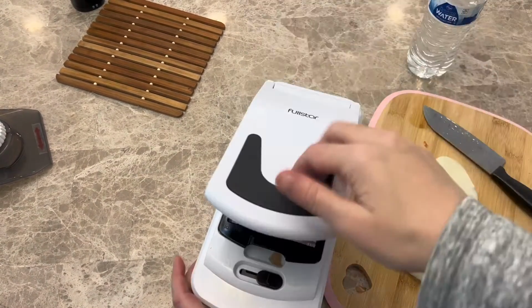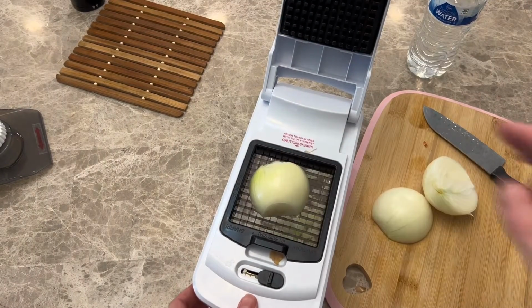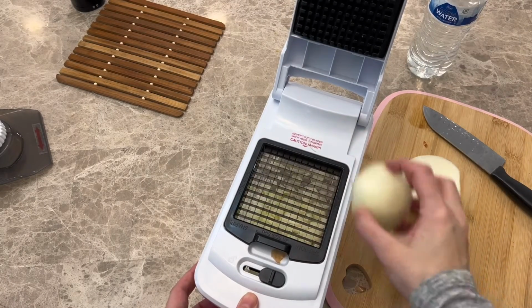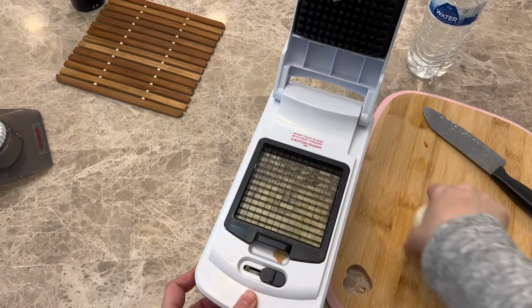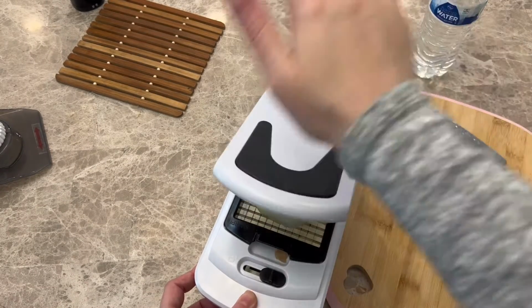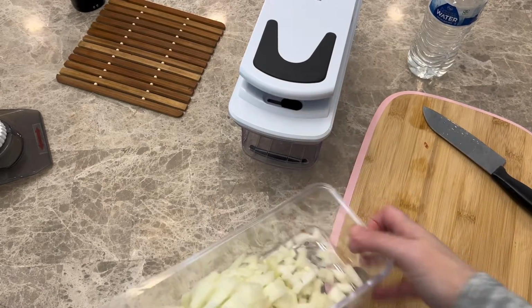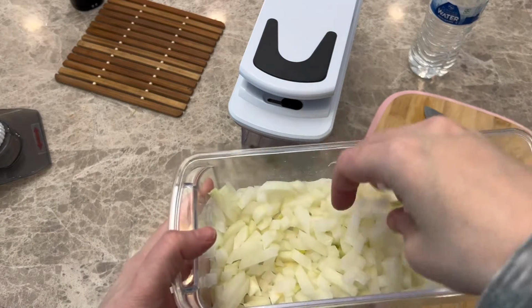And I can honestly say I've never chopped up my onions so fast and tear-free. It's amazing. It doesn't even take that much force to actually tap it in there for the onion to go right through. If you feel it, it actually feels a lot more heavy duty than other choppers that I've had before, which is amazing.